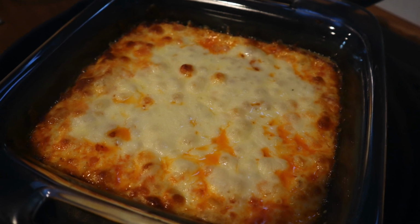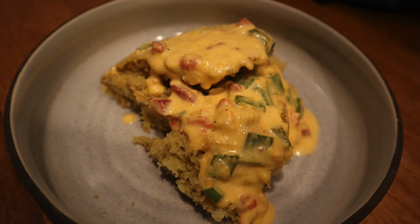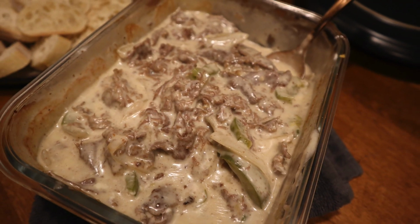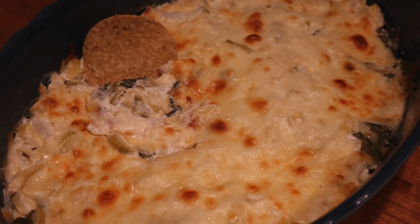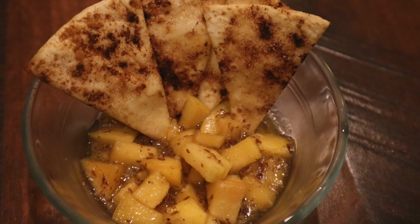My name is Tori if you're new here, and today I'm going to show you 5 dip recipes. The holidays are coming up, sports are happening, and these are just perfect recipes for this season. Some are in the crock pot, some are in the oven, and one is even sweet.